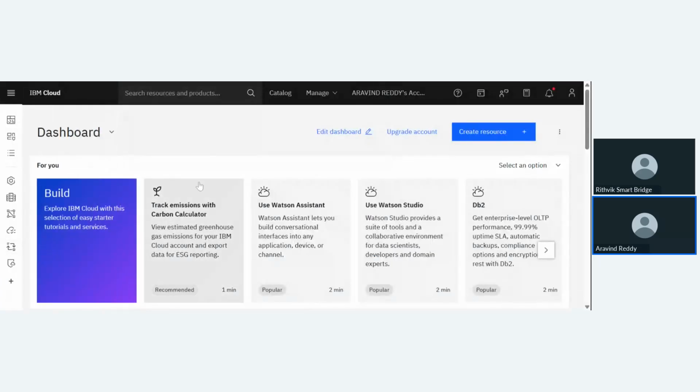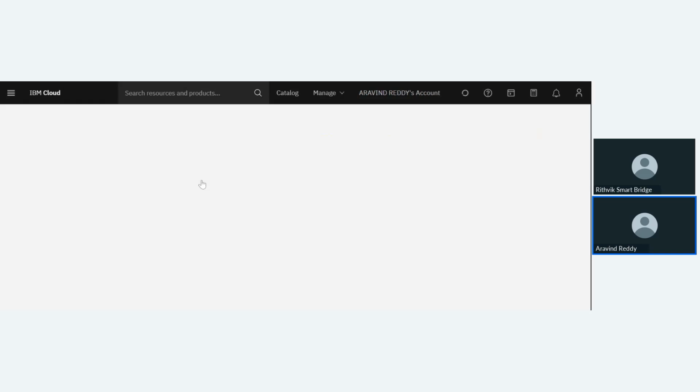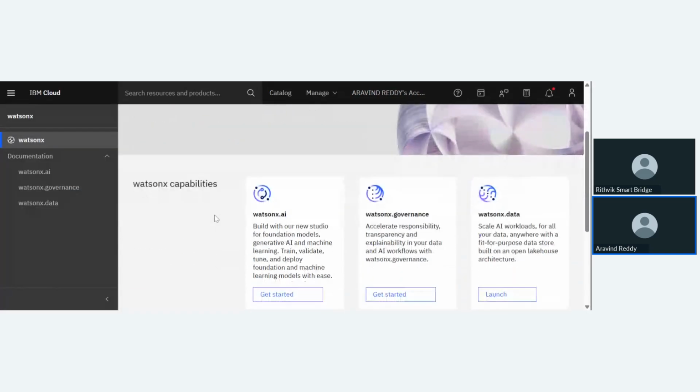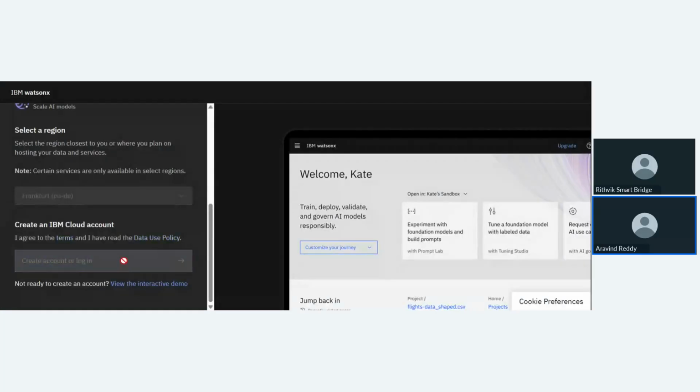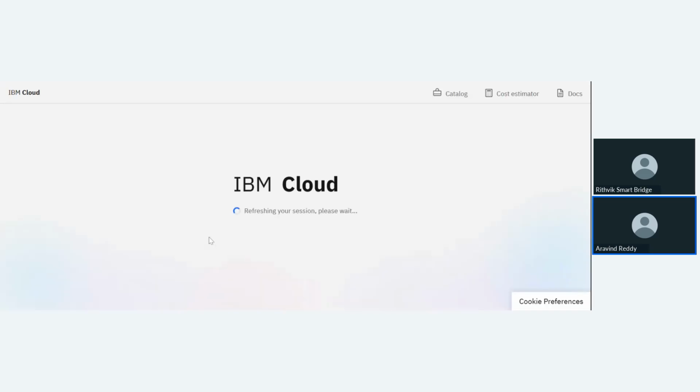This is the cloud. Okay, guys, so I'm going for what's next. AI will help us to do some tasks. I'm just hitting on get started. When I hit on get started, we'll navigate to here. Here you need to specify that, hit on create account, and hit on continue to consult. Okay, wait for a while.